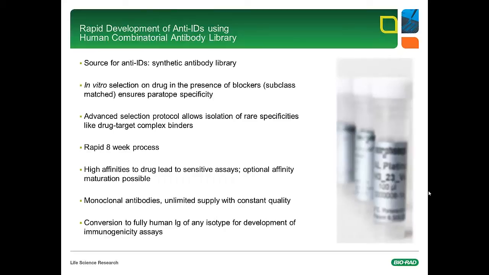The antibody generation itself is a highly automated and quick process. It takes only eight weeks to select, purify and test FEB antibodies from the library. Such antibodies typically have very high affinity, which correspondingly allows for the development of sensitive assays. Each antibody can be further optimized using genetic engineering, for instance to further increase the affinity. Selected antibodies are truly monoclonal, and each antibody can be produced over and over again with consistent quality. The library is comprised of human antibodies, which allows further development of the antibodies for use as calibrators and controls for immunogenicity assays, when the immune response of a patient to an antibody drug is measured.